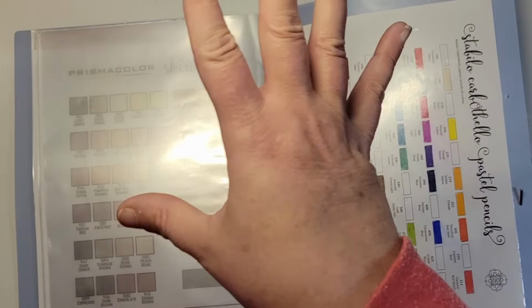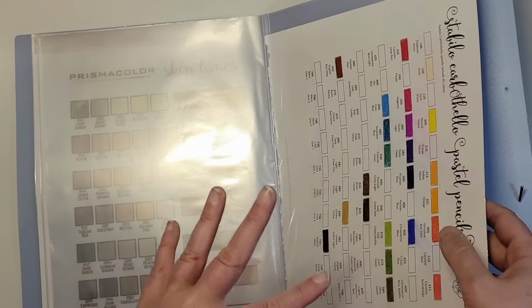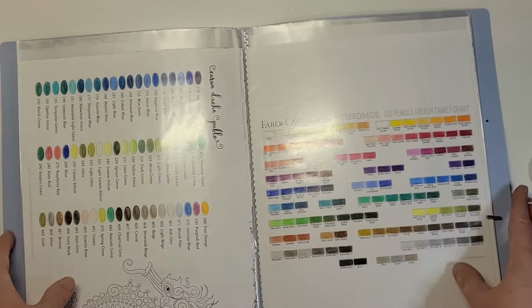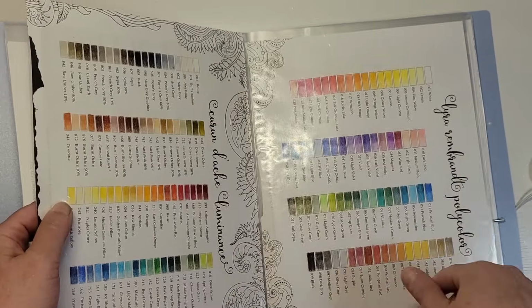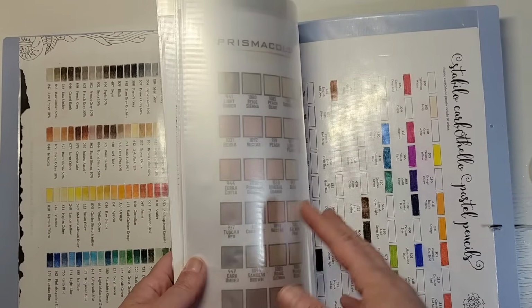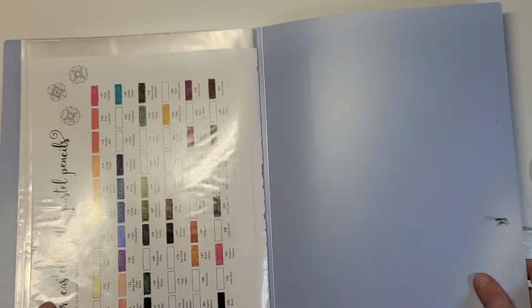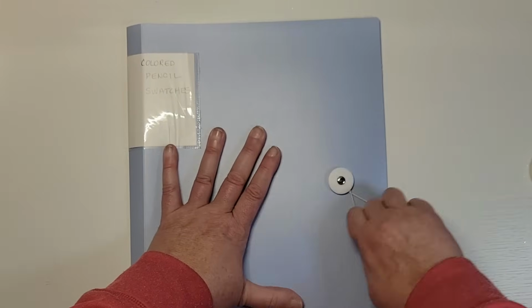So I want to have all of my colored pencil sets swatched in as cohesive an order as I can. Like, I have these color charts from Color with Claire. I love some of the pencil sets that I have. She doesn't have sheets for them. Some of them I just haven't downloaded to do the extra swatching. So there's that. It's hard when you're doing regular coloring to really stop and do this stuff, you know. And then I have my Stabilo Othello Pastel pencils. So I have that in there. And then I would want to move into all of my watercolors. So that's why I needed a bigger envelope.